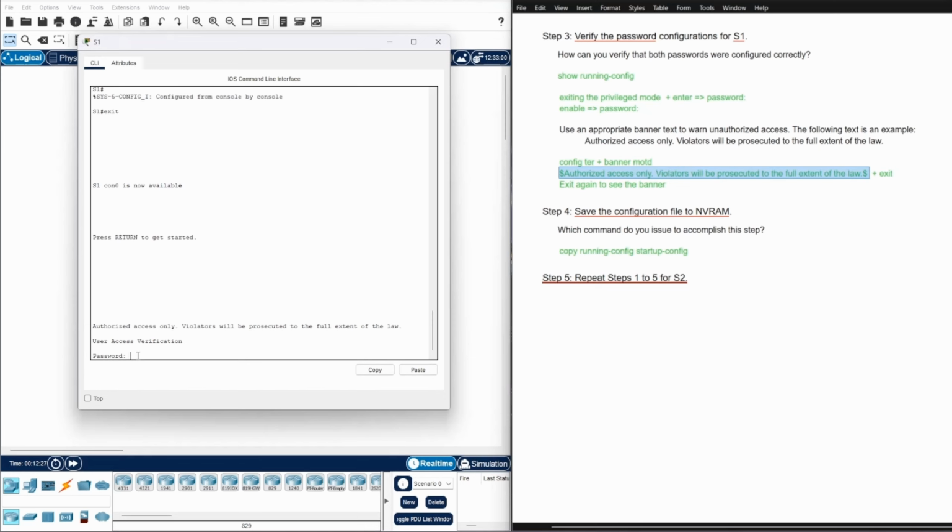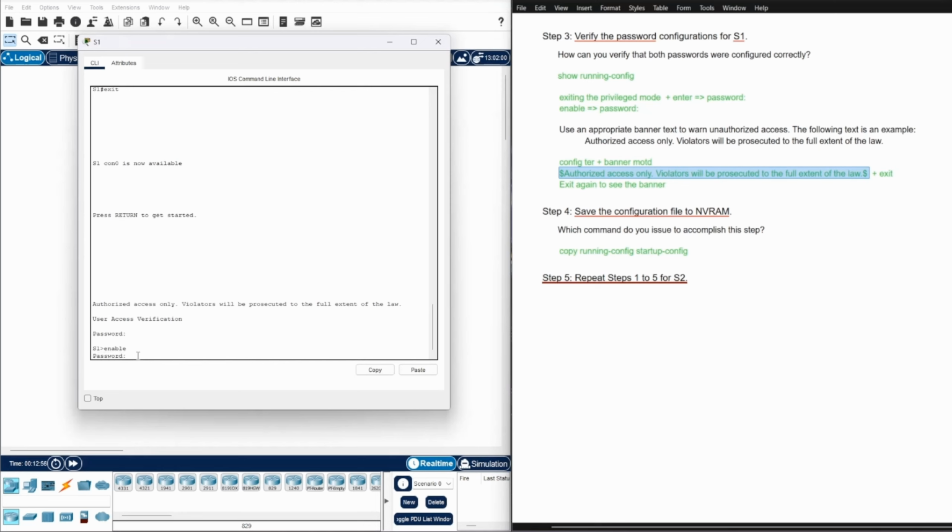It was Cisco. We are now in our exec mode on the line console 0. Let's go to the privileged mode by typing enable. The password was class. Okay, we're back to our privileged mode.